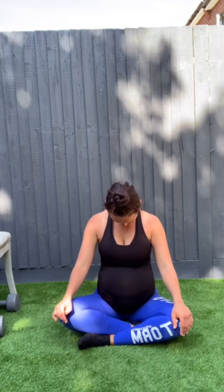And just come up. And we're just going to take the arms behind. Take a nice deep breath in, lift one arm up, and just gently tip to one side. Keep your body forwards, your chest up. And just think about this arm coming across the body. Open the armpit, open the rib cage, relax your shoulders.